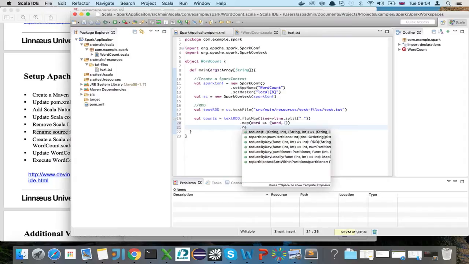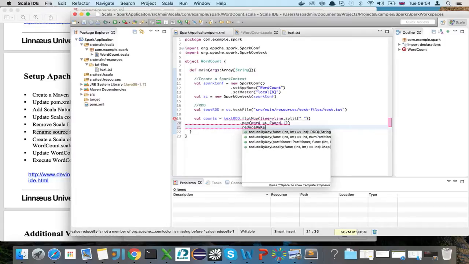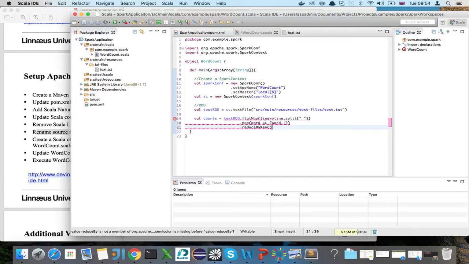and then we use the reduceByKey transformation, where it counts the words that have the same key.